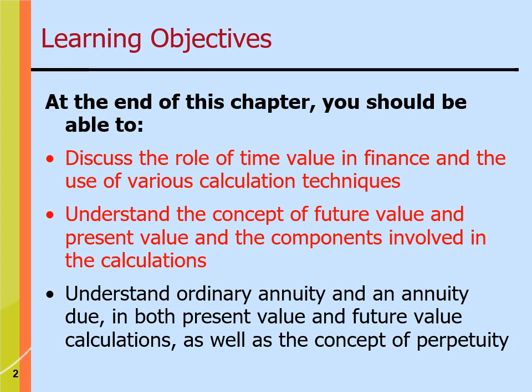And the second learning objective is to understand the concept of future value and present value and the components involved in the calculation. Now, I believe that those who are currently taking the theory of interest subject this semester will find this topic maybe as a revision of what you are learning now from that particular subject. So the overall concept is just the same, but you may find a difference in how the formula is used to find future value and present value, especially in the finance area. But in the end, you should arrive at the same answers or solution.